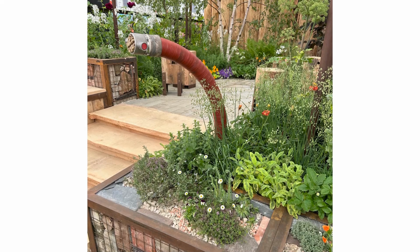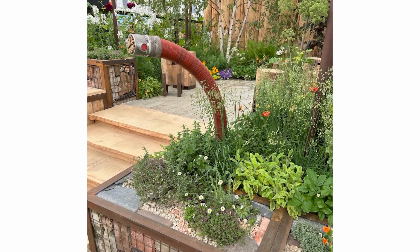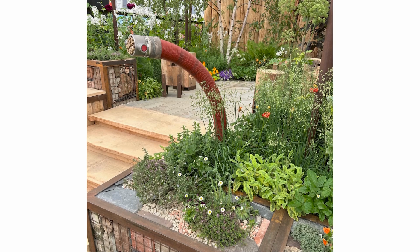No, absolutely. Okay, so that leads me to, there was quite a bit, in the photos that you sent and the previews that I got of the show, a lot to do with promoting pollinators. There were a lot of pollinator gardens, or aspects of gardens that were called out as pollinator friendly. There was a photo, and you're going to have to put this in context for me, because I was like, that's so cool. It almost looked like a fire hose stanchion that came up and out of a garden. It was a fire hose.